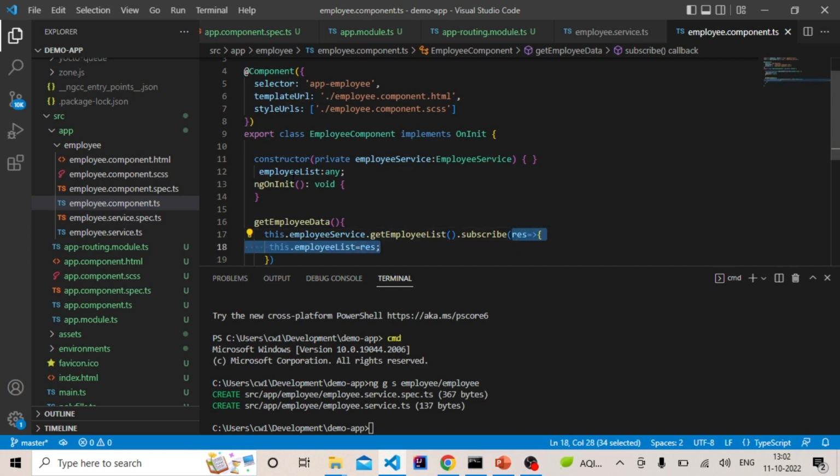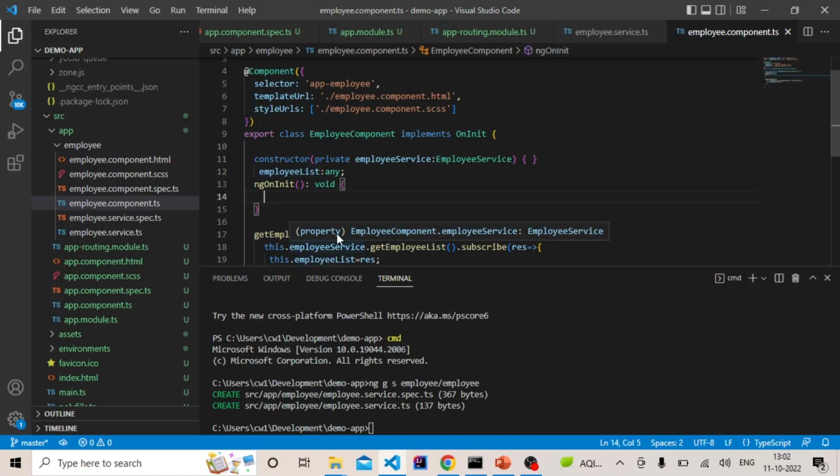So what we have done, we have created one global variable and we have put all the data into this employeeList variable.